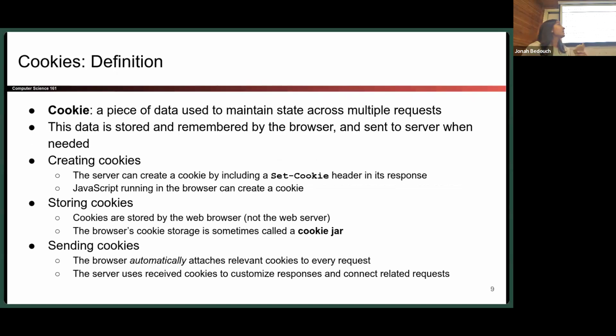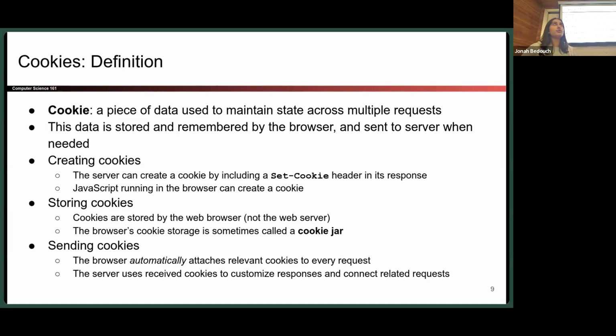Great. So all a cookie is basically is some piece of data that allows you to maintain a state across multiple requests. Cookies can be created by the server or by the browser, and they can encode some sort of state. For example, a cookie might contain the information about you preferring dark mode on that website. Additionally, we can store a cookie within the browser, and the browser contains a cookie jar, which denotes the browser's cookie storage. You can actually go to your settings on a browser and view your cookie jar if you want.